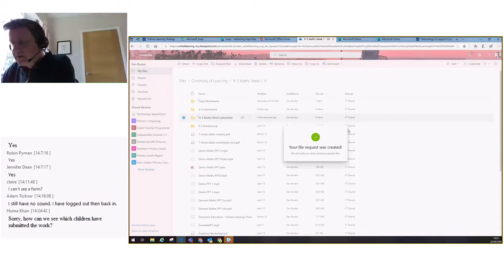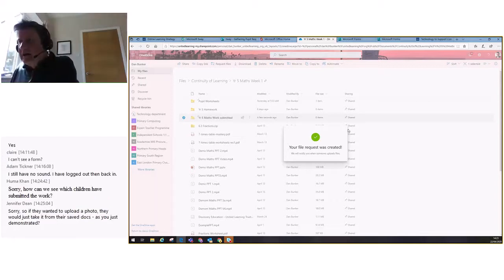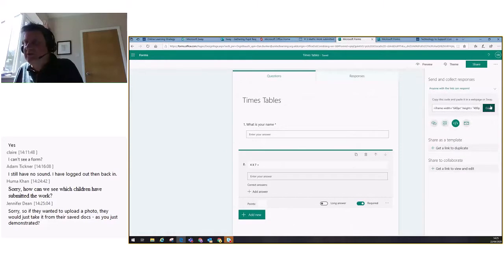And then you can start adding either multiple choice or text answers. So I'll only do 4 times 7 equals, and you can do multiple choice, etc. You just build that up using the form. If you want to make sure they don't skip a question, you make it required so they can't submit an empty answer. You're then ready to share that with an anyone can link and copy the embed code like we did.